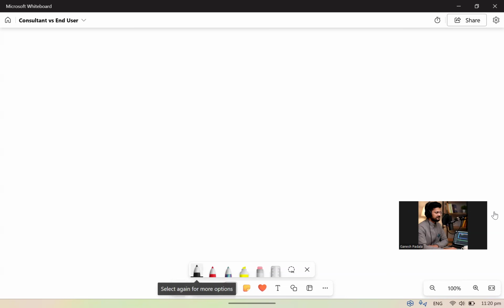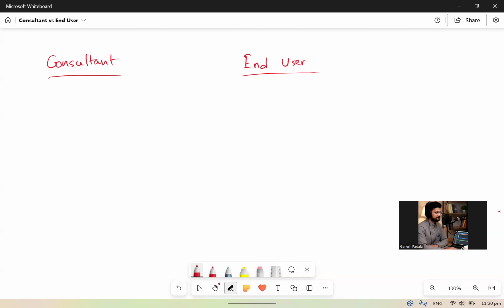So if you consider the consultant and end user, let's focus on these two. There will also be the key user, who is like the senior member. We have a video about core team member or key user versus end user, so that you can get a good idea. Let's focus on consultant versus end user. The key user is also part of the end user, but with a little bit more knowledge.